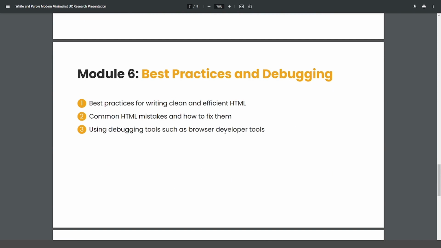Then lastly, we looked at the best HTML practices. Under best HTML practices, we discussed some 6 major practices that you can utilize as you build your platforms. The first one was using proper indentation, right? Then we went on to look at following a logical structure in terms of hierarchy. The third one was to use semantic elements on our pages. Then the other one was optimizing images and using the alternative attribute when adding images on our pages.